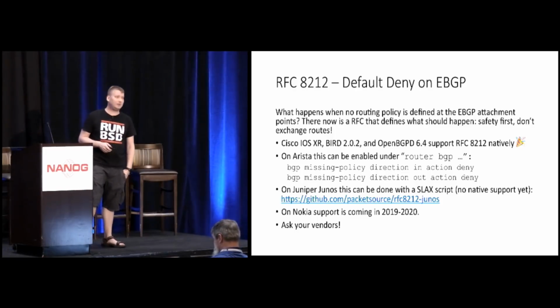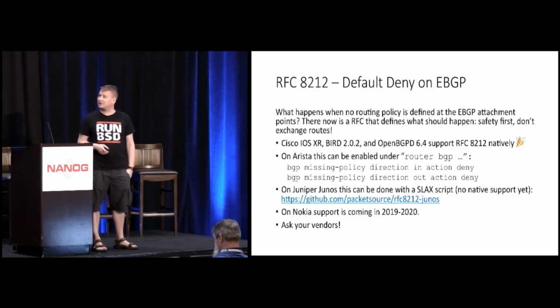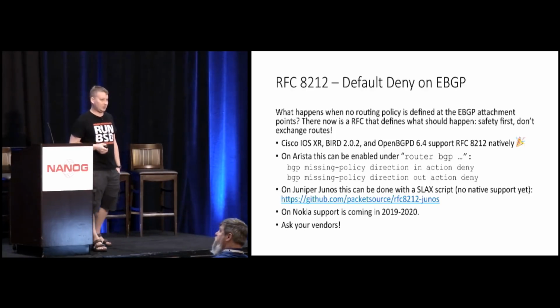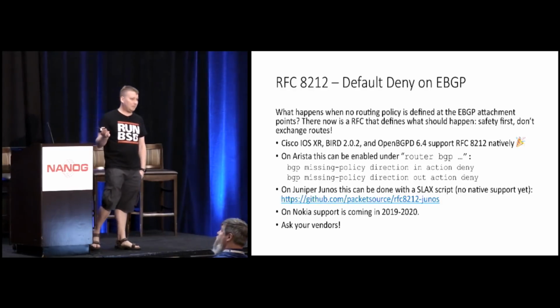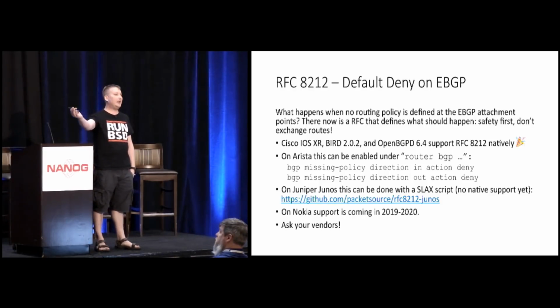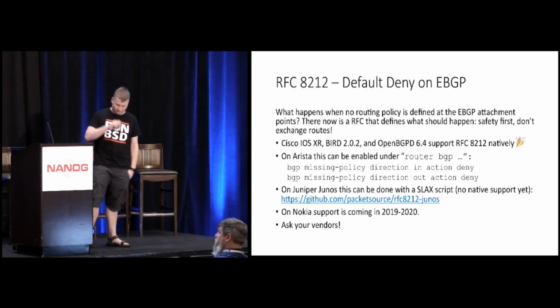My final slide related to robust routing policies. I want to draw attention to RFC 8212. It specifies what BGP speakers should do on eBGP sessions. This was not formally defined. Some implementations would happily accept any routes and announce all routes they know when no policy is configured. And this, of course, has repeatedly led all of us into embarrassing situations. iOS.